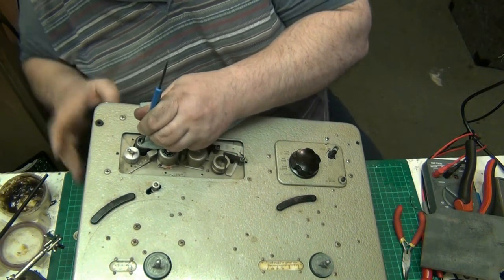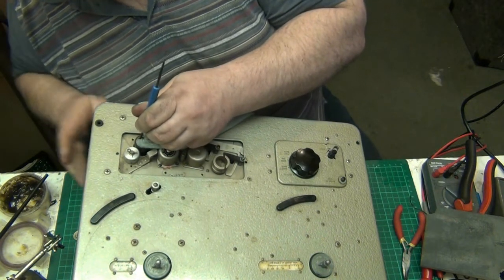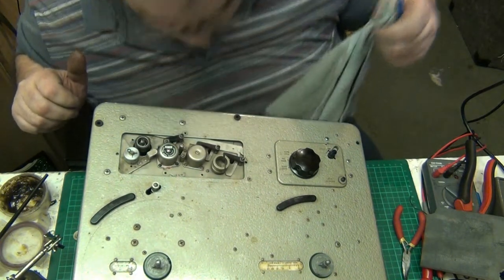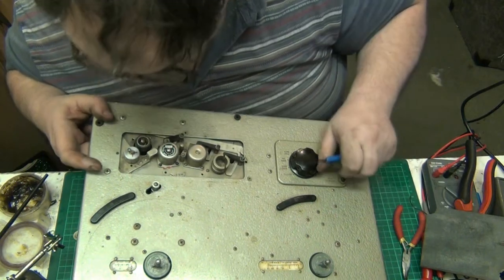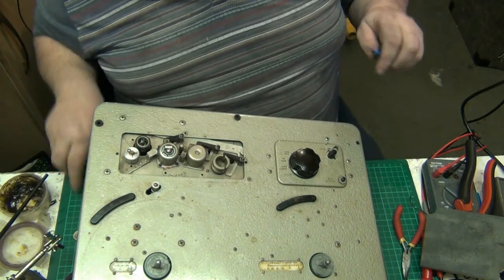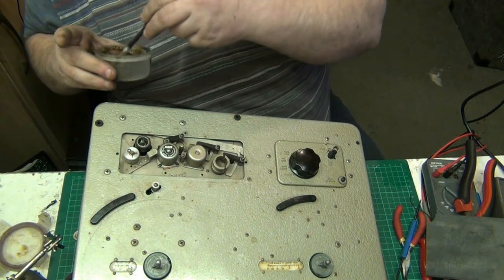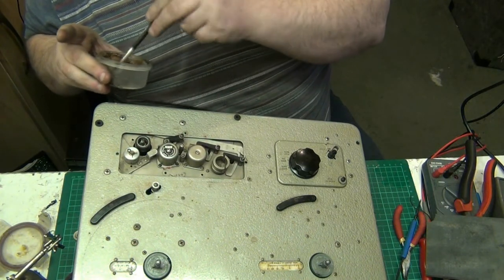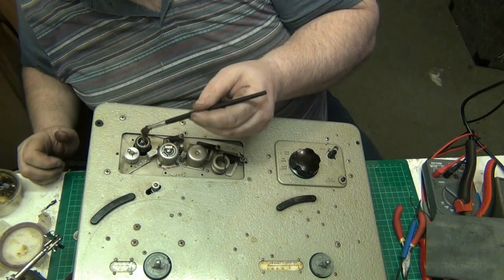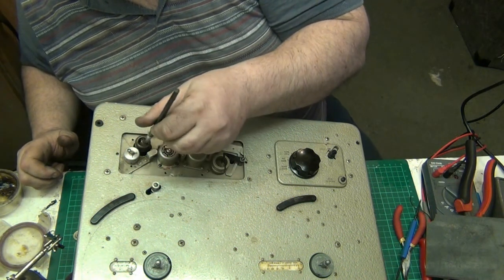Get all the excess out of there. There we go. Oh, lovely and clean in there now. Yep, sorted. So what we'll do now, because we know it's grease that goes in there, and now what we'll do, we'll pack it with grease. Put some grease into there.